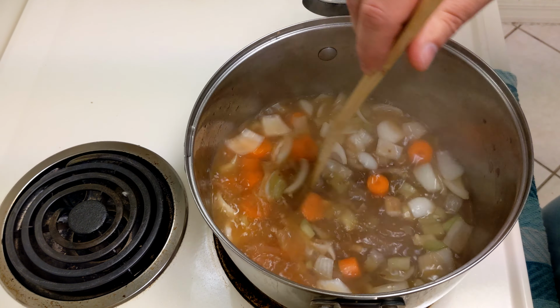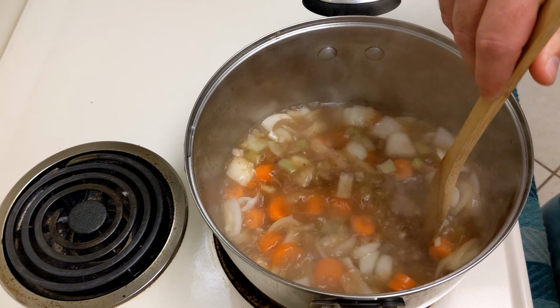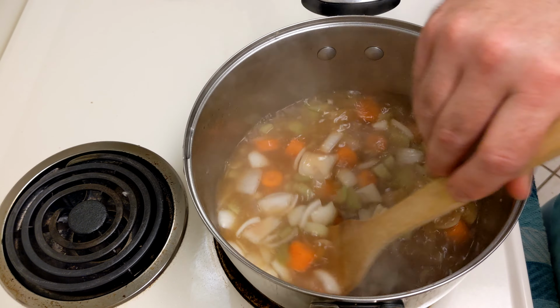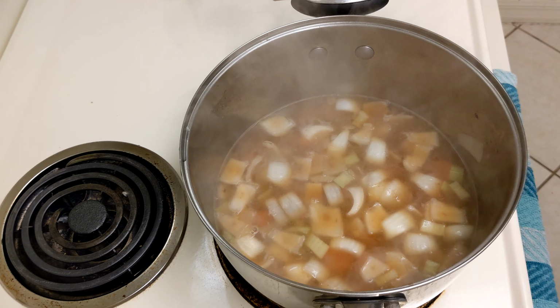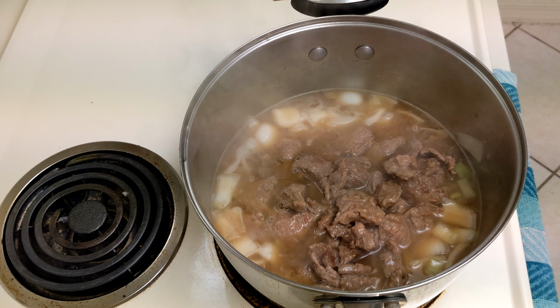So yeah, you can see now the broth. I haven't even added any kind of beef base or anything yet. And it's browned a little bit, which is what you're looking for. And add all that beef back in.